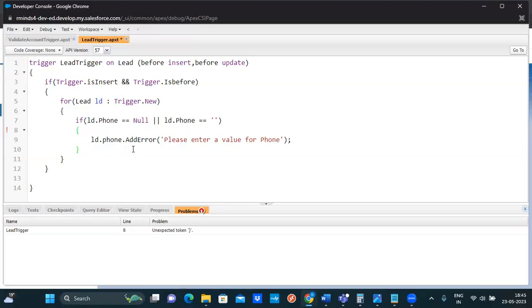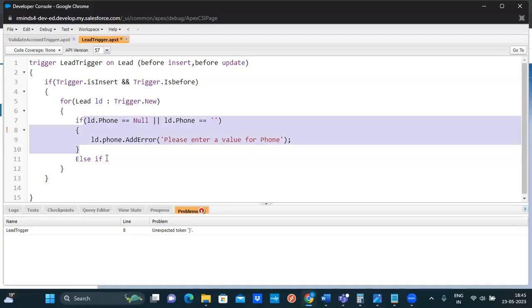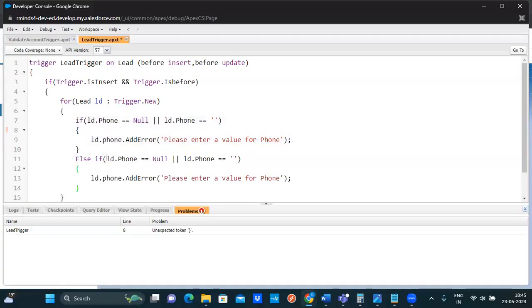So next, what I'm doing is else if. So the same code I'm going to write now.